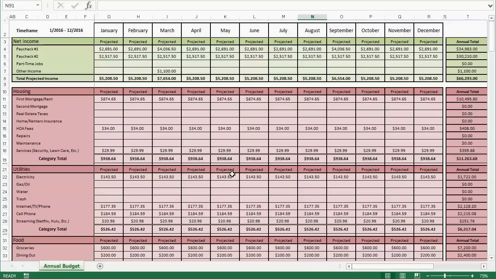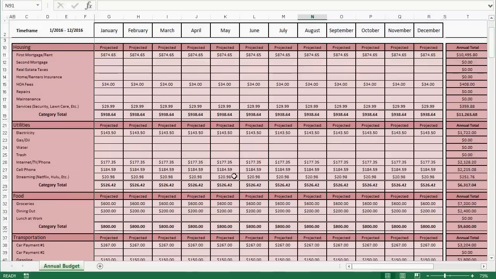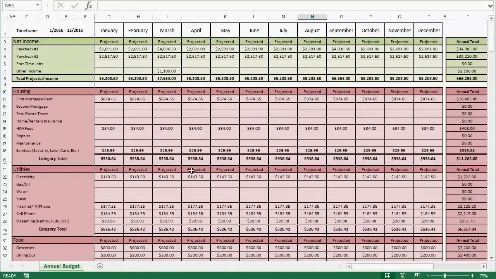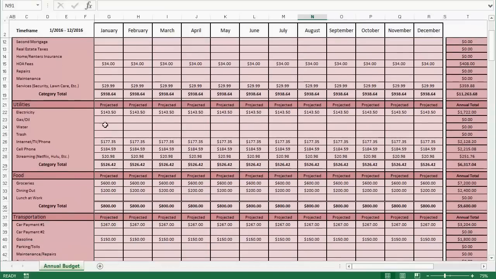We may need to make some adjustments later on, but for now, let's just enter in the spreadsheet when they're due and needed. So let's just go through their list here. They've got water. It's $150, and it's due every 3 months. It's due next in February. So that's $150, and then it's going to be due in May, $150, and it's going to be due in August, $150, and then finally it'll be due again in November, another $150.